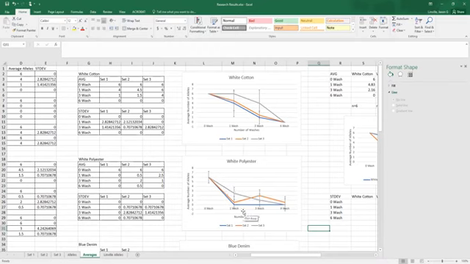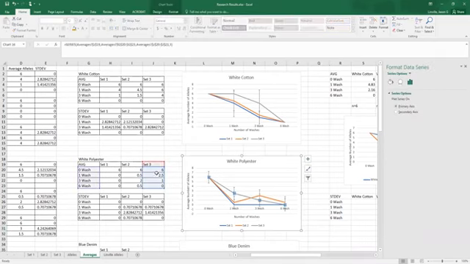This will work for bar graphs. You just need to make sure that whatever average is selected for your data set, the standard deviations are arranged in the exact same order below it, and then you can drag and drop that in. Hopefully this helps. If it's confusing, ask me. Rewind this, rewatch it. Hopefully you've pulled the important stuff out and are able to do it yourself. All right, good luck.